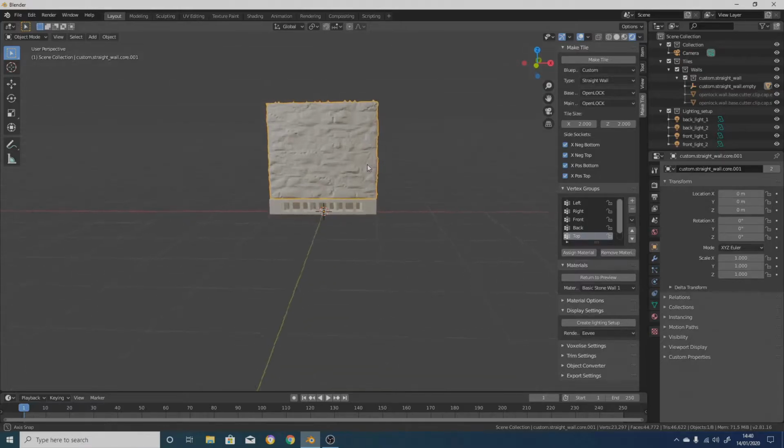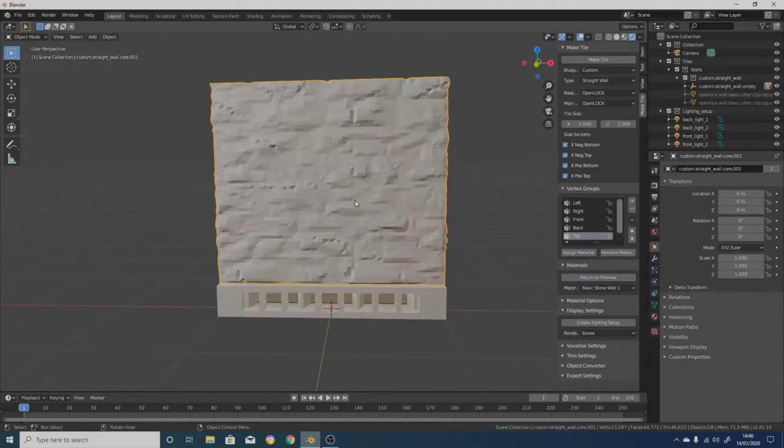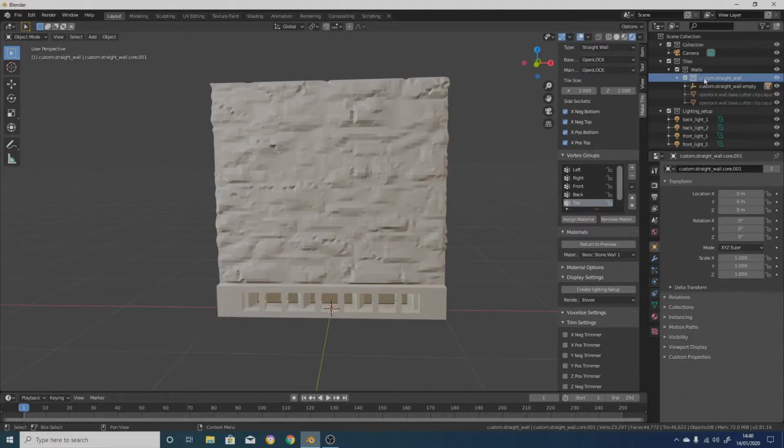I'm actually working on fixing that without having to use trimmers, but for now, if we, where's my trimmers gone? My trimmers should be there. There we go. Sometimes you might have to select your object up here in the scene collection if you can't see any trimmers.